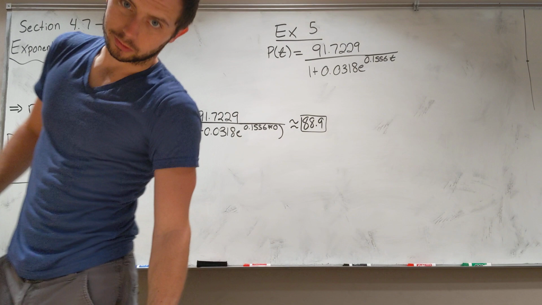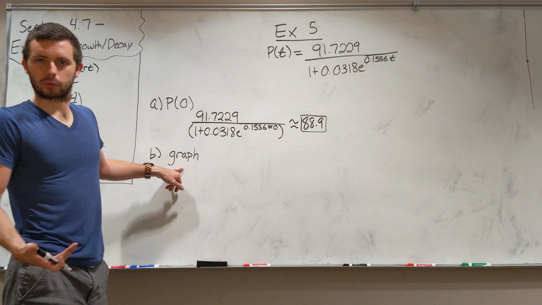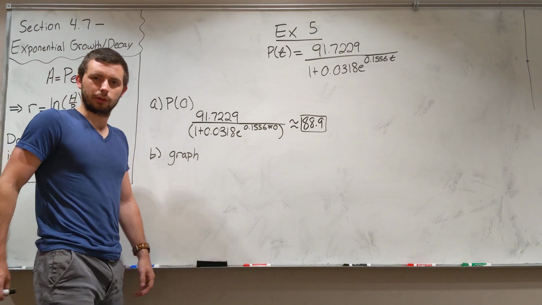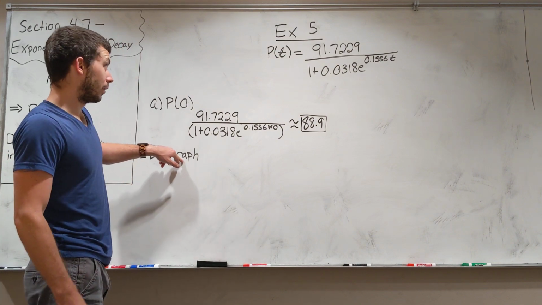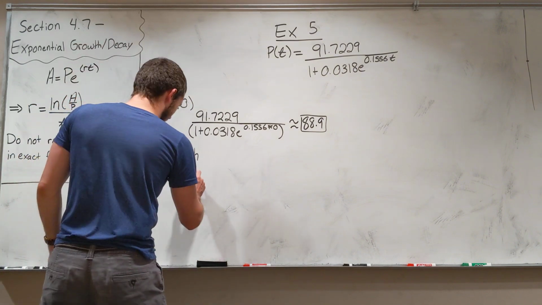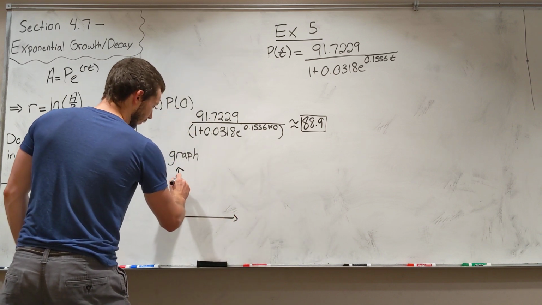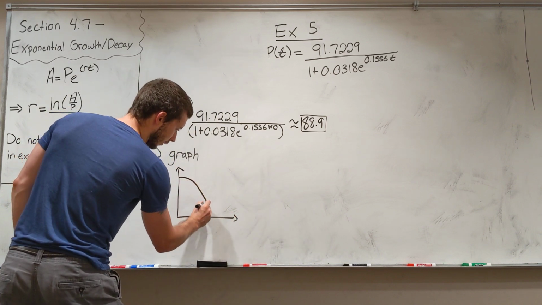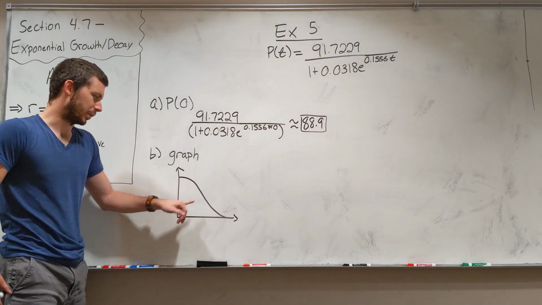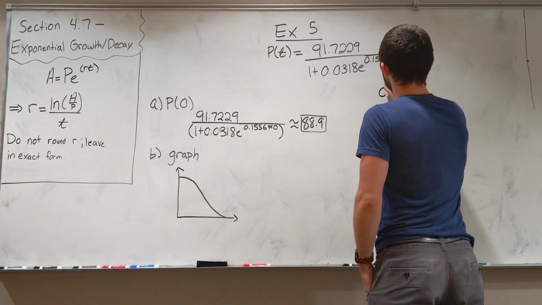Part B, it says, again, why I don't think this problem should be on the homework. It says graph using a graphing utility. Now I know a lot of you use Desmos or some equivalent one like that. For the graph, I'm just going to tell you what it looks like. Again, don't focus too much on this problem. So it'll start off up here and kind of level out like this. So whatever shape, it's going to be multiple choice, it'll be whatever one takes on this shape. And so we'll move on to part C.